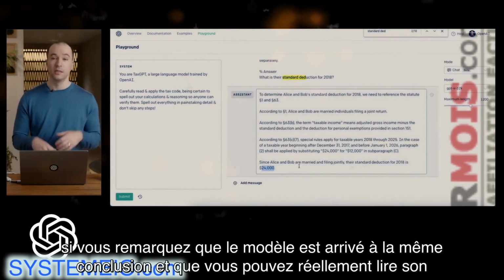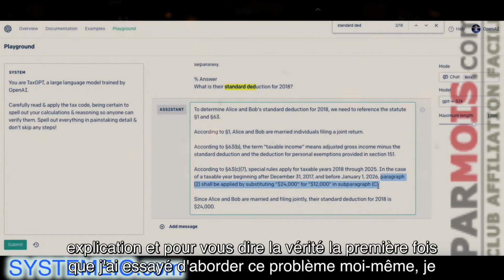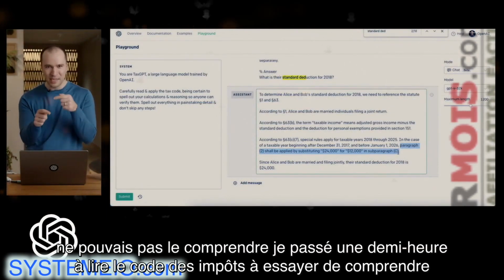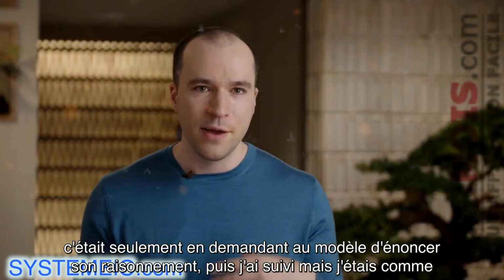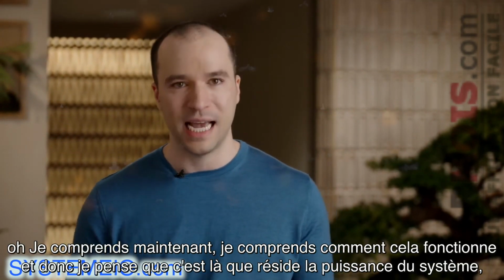If you notice, the model got to the same conclusion, and you can actually read through its explanation. To tell you the truth, the first time I tried to approach this problem myself, I could not figure it out. I spent half an hour reading through the tax code, trying to figure out this back reference and why there's a subparagraph, just what's even going on. It was only by asking the model to spell out its reasoning, and then I followed along, that I was like, oh, I get it now. I understand how this works.